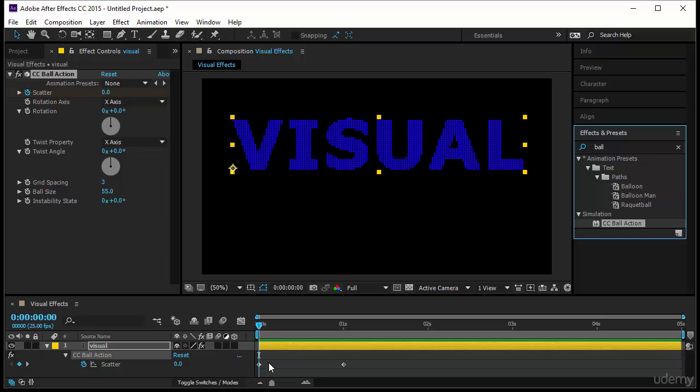And then you can create an animation using the keyframe like we have seen in this lecture and the lecture before, or a couple of lectures before. So thank you very much for listening. This was an introduction about visual effects. It's very interesting. I encourage you to come and play with CC ball action and then return to the course and we continue together.